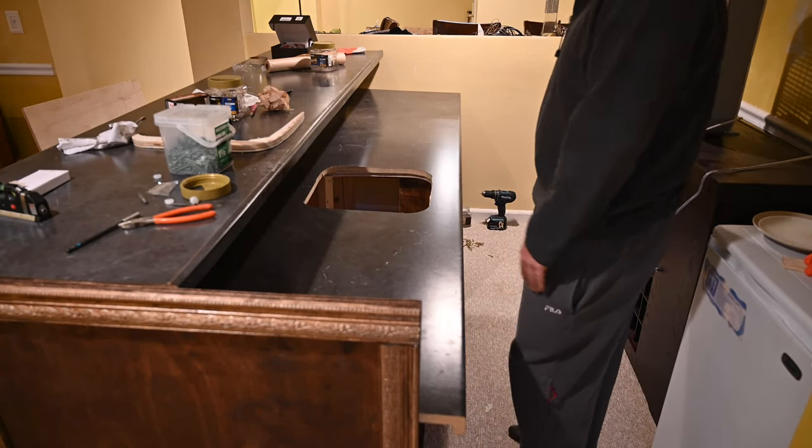And the first thing we're gonna do is just test them out, make sure they all work. There shouldn't be any issues or anything like that. But we'll test it out, make sure they light up. And then we're going to install them. So what we're gonna do is see how many we have, but I do wanna get like a nice light scheme under here, under the bar itself, and down around the back of the bar. And I also want to go up around the back as well, and maybe even do an entire strip along the basement. I'll show you guys the whole thing when we're all done.